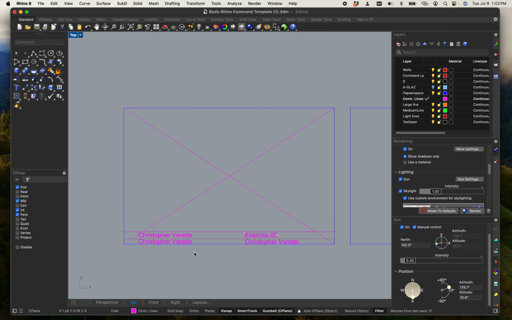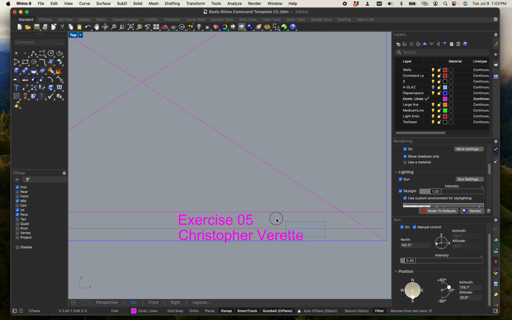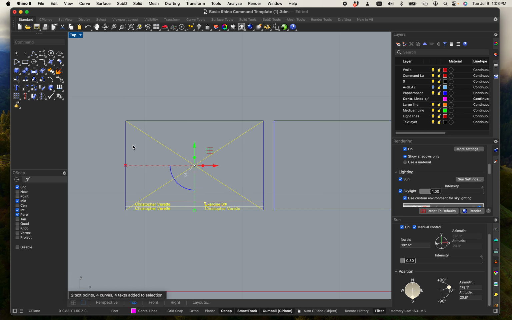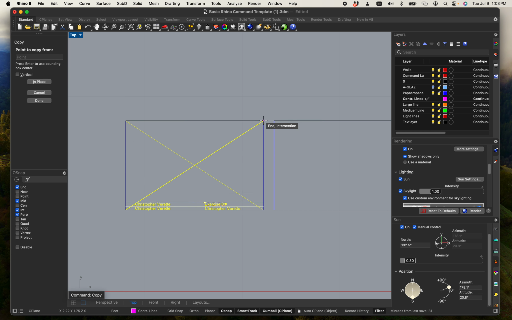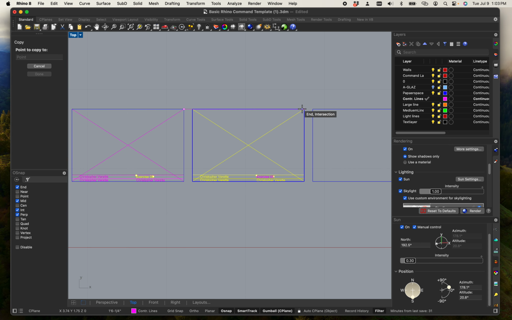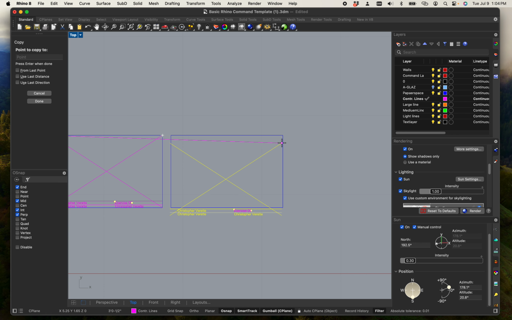But not bad. Now the reason I did all that, at least for one of them, was so that I could easily copy. I can select a point that's familiar to each one, such as this corner. And thanks to my OSnap tool and my End tool being enabled, it just magically snaps to that point. You can see that it even makes a white little star mark for you to enable that. In fact, to the left, it'll even say that it's an end and an intersection. So again, a very intuitive program.